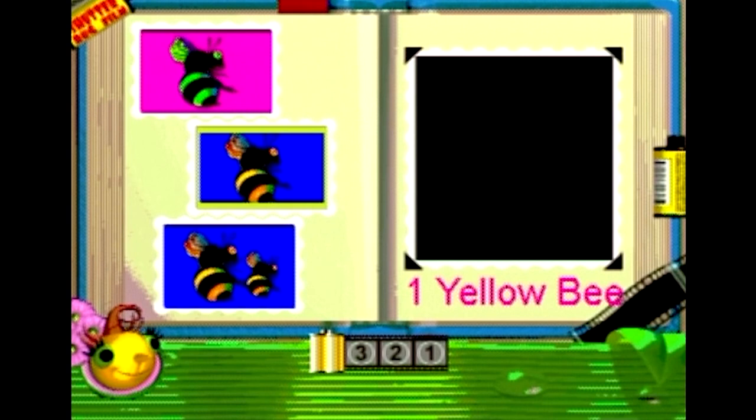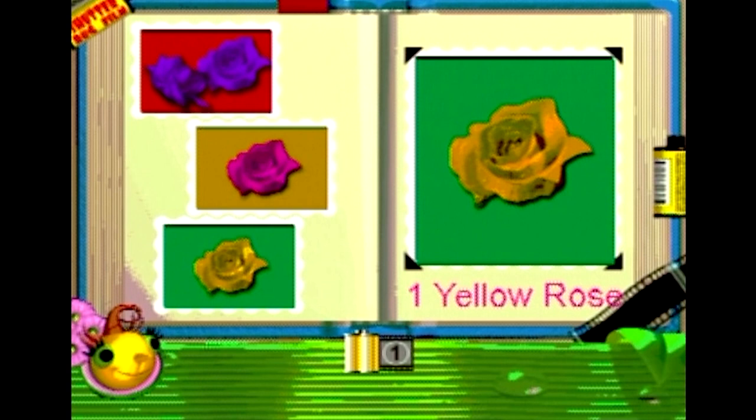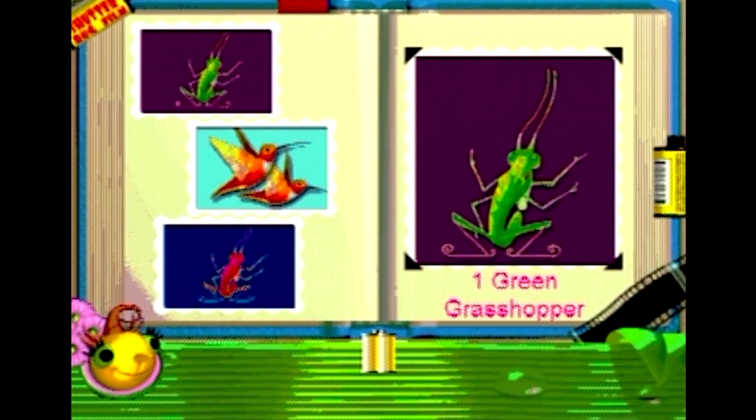Only 2 to go. Can you help find the picture of a yellow rose? Almost there. Just 1 more picture. Let's find 1 green grasshopper. You did it. You helped put all my pictures in order. Now I can go to Miss Spider's tea party.